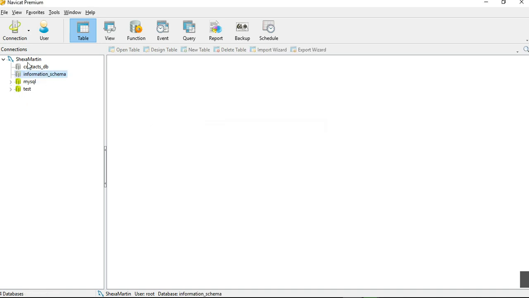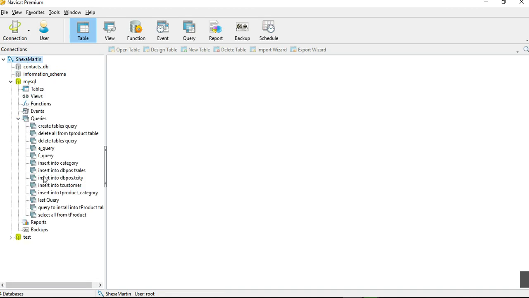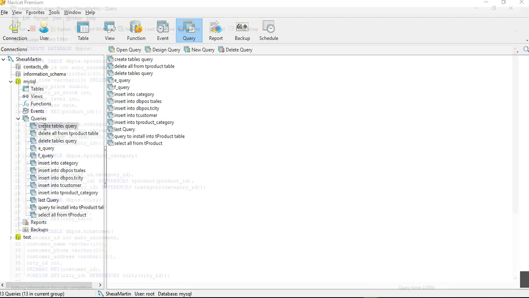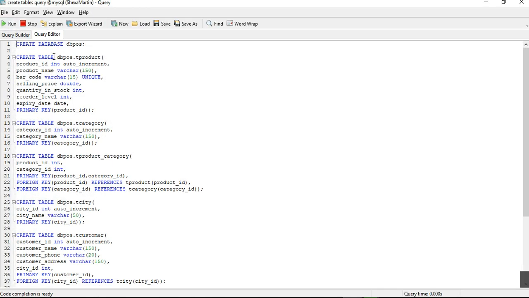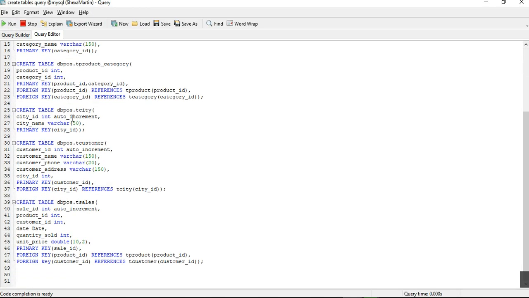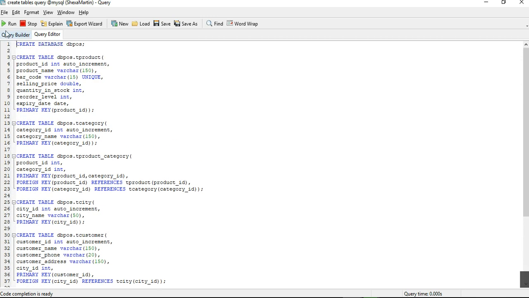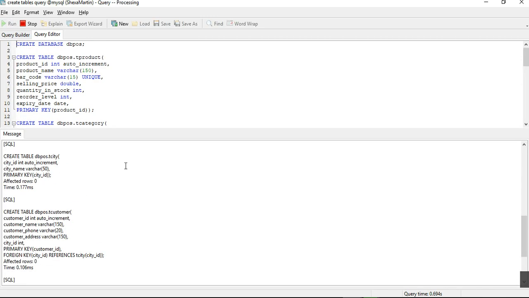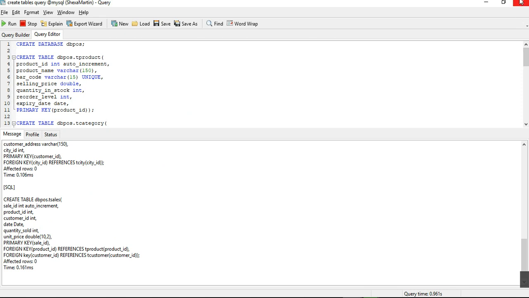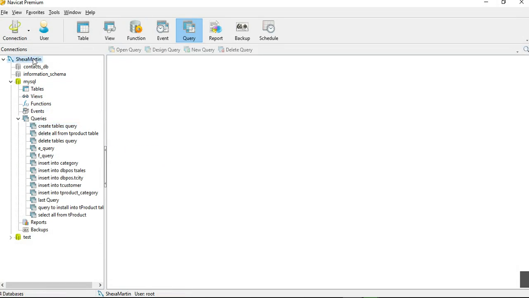Right, I no longer have that database. Let me go back and create it. Let me run this. It's having all these ordered chronologically. I run it, all the tables created, the database created, everything is now in order.